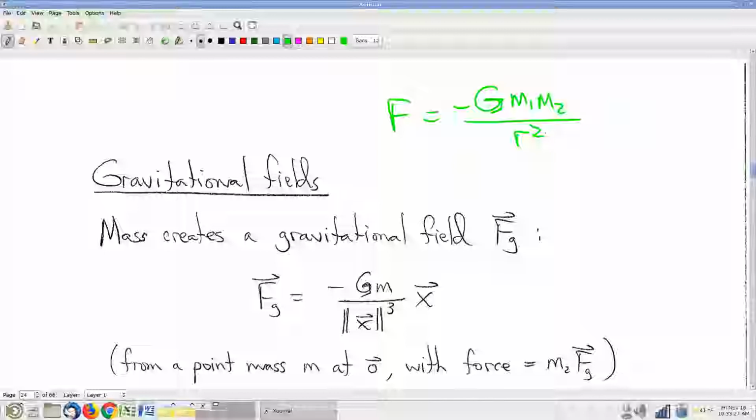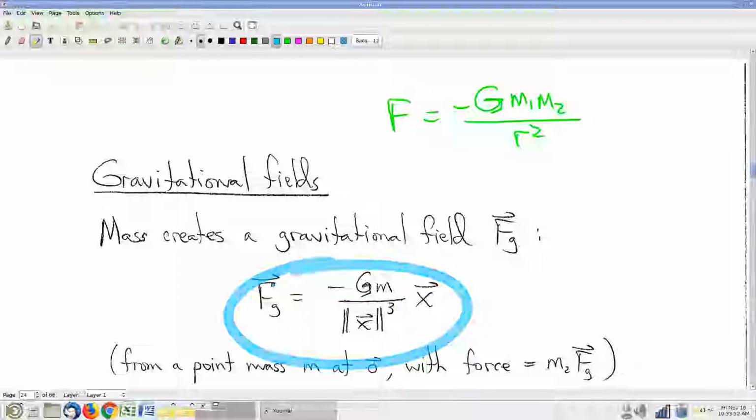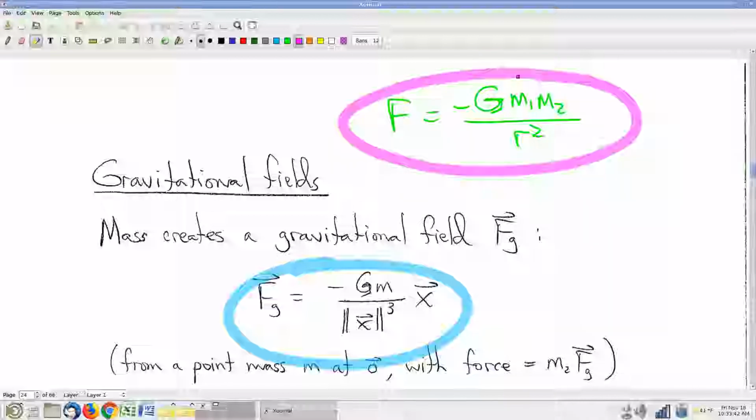So I want to address two issues. First of all, this here attempts to write down the gravitational field created by a single mass, right? This up here is a different thing. This is, how does that gravitational field created by this mass, M1, how much force does that apply then to M2, right? So I want to talk only about the field that's created by the one mass and not how the second mass experiences that.